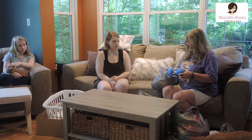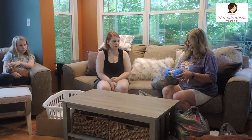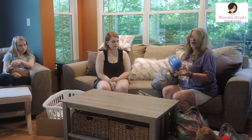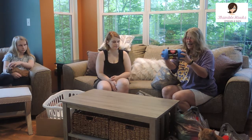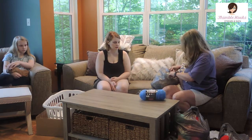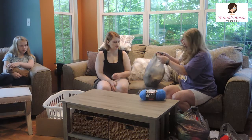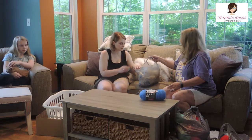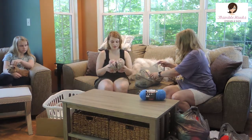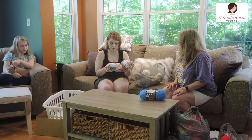Alright, well, I already knew this was Red Heart Super Saver because it's awesome. And this one is called Delft Blue. What a crazy name, but that's an awesome blue. Yay! And I got this for a dollar. Gotta love it. I only got one. I bet there's more of those in there. I can't imagine I only got one. I'll take these at the same time, the same color. So let's see what this one is.